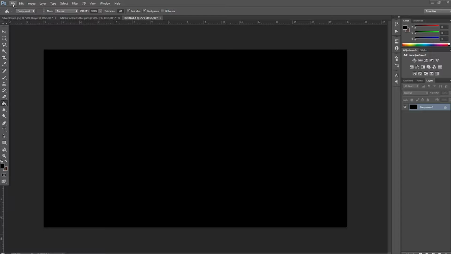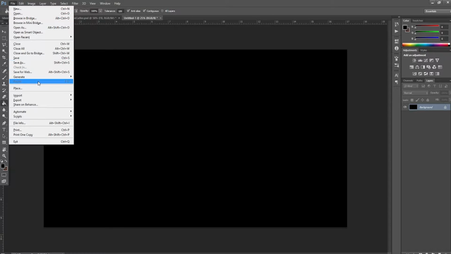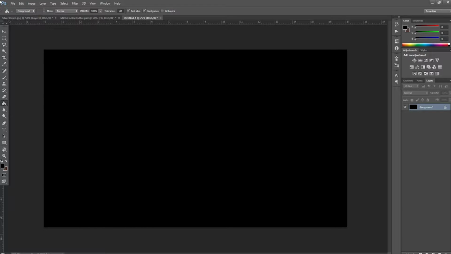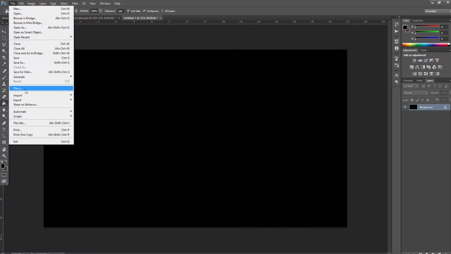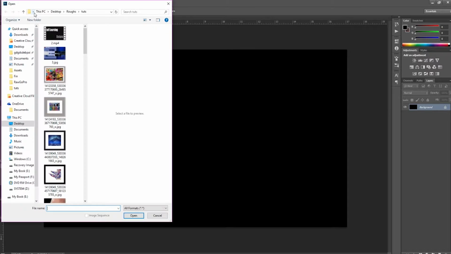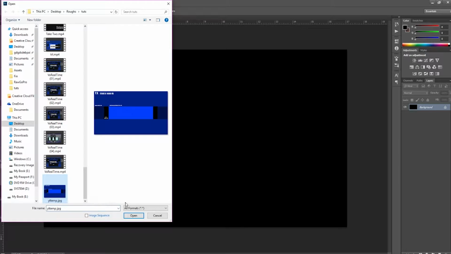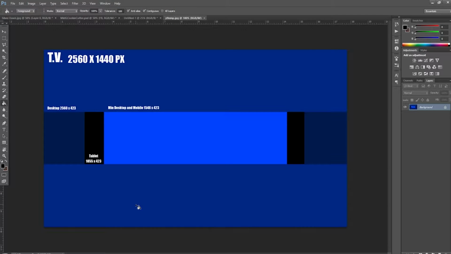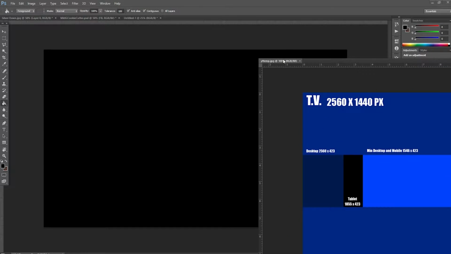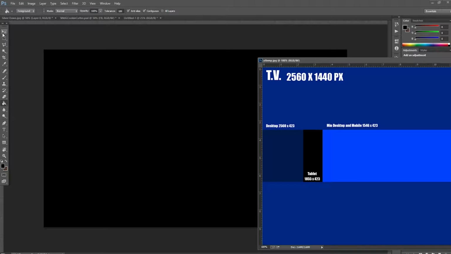So once you've pirated your template, you're going to want to place the template into the file. There are two ways of going about doing this. You can come in and open it as another document. You scroll down here. I think I saved it as YouTube. Okay, so we'll bring that in, and we didn't bring it in. See, it opened the file. I know it seems counterproductive, but sometimes this method is useful. That's why I'm showing it. And I'll show it again later, because there's a method to the madness.